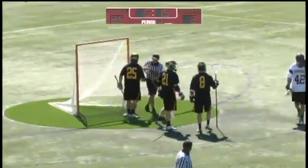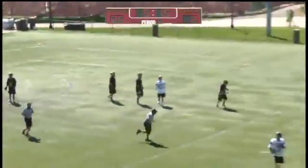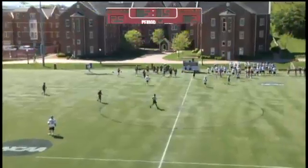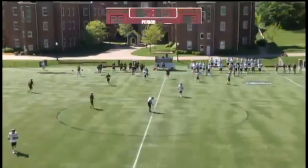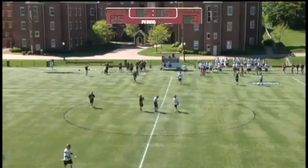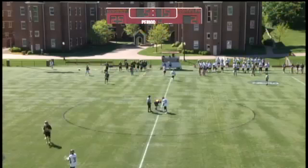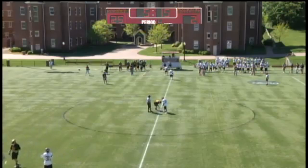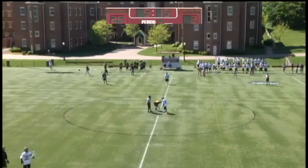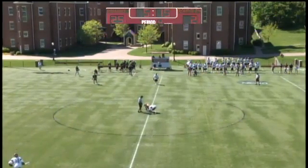As the Roanoke offense, TJ, after that faceoff win, they never settled down. They never waited for the midfield to go off. They didn't wait for a new midfield to come on. They just kept working. I mean, the Maroons will sometimes make a change or two, but usually they just go right for it. And that first transition, that first fast break, they go for it. If they don't get it, they get the rebound, they stay on offense, and they just are shooting all the time. Bam, bam, bam, run and go offense. 25-2 the score, 5:15 to go here in the fourth quarter.